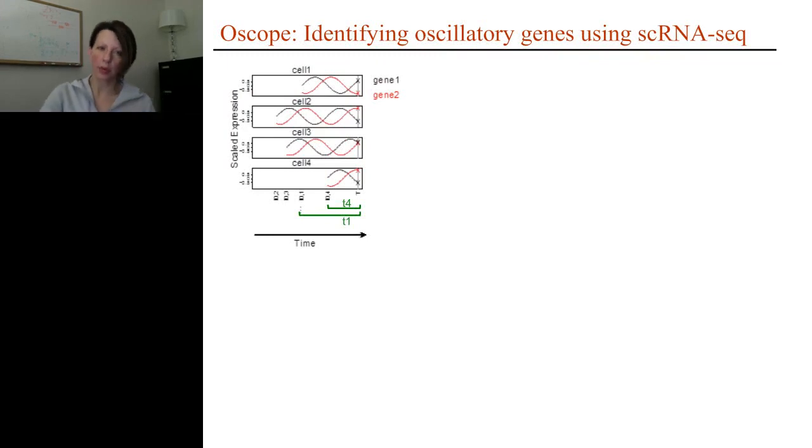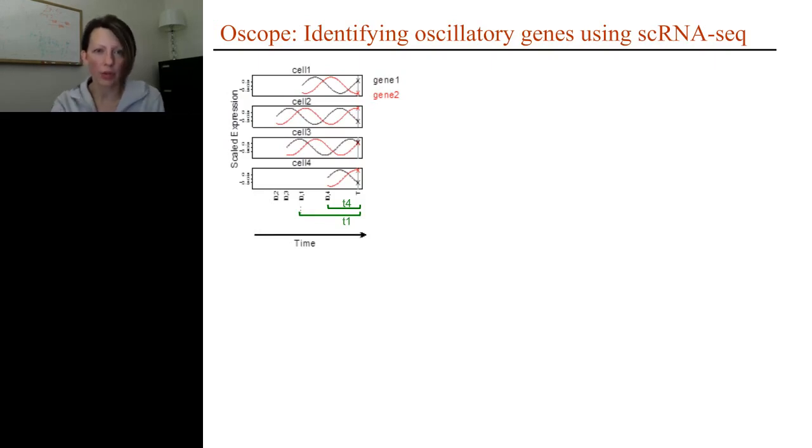Okay, so there's a number of questions that we and others are working on with single cell data, a number of things that we're excited about, questions associated with normalization, with identifying differentially regulated genes. The one I'm going to talk about today is a question associated with identifying oscillatory genes using single cell RNA-seq data. So the challenge for us in this project was to take snapshot expression data, meaning expression data collected at a single point in time, as opposed to a time course experiment where we would look at data collected at multiple times. We have one given experiment, I'll call that a snapshot experiment, and we want to see, can we identify genes that are oscillating when we don't have time course data?